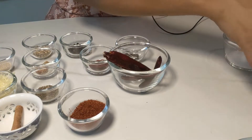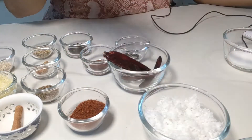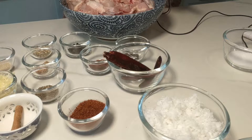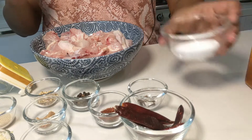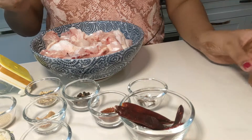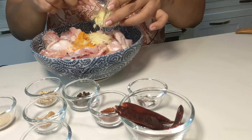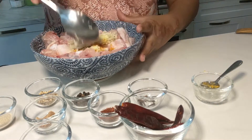We also have some freshly grated coconut — 1 and a half cups. And the main ingredient is the chicken: 1 kg of whole chicken cut into pieces, skin removed. To this I am going to add ginger garlic paste, salt, and turmeric. I'm applying some turmeric — 2 teaspoons of turmeric powder — all of the ginger garlic paste, and salt just enough for marination. Later we will taste and add more in the curry. Let's mix it up nicely and leave it to marinate for around 30 minutes.